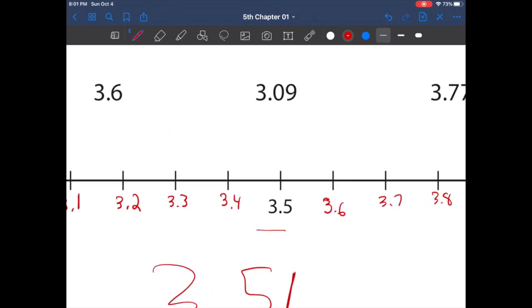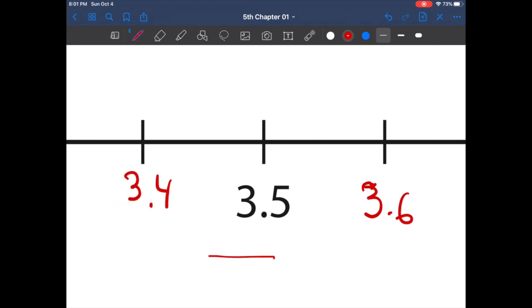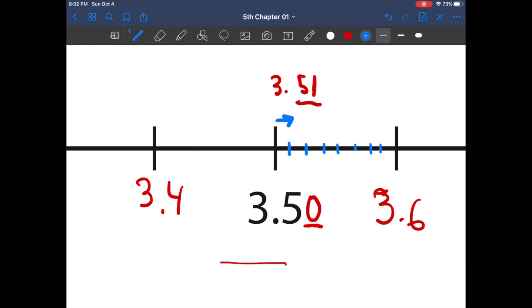All right, so the first number we start off with was 3.51. Now, I see 3.5, so if I think about the number 3.51, remember we can add zeros, as many zeros as we want. Is this 51 smaller than 50 or bigger? If it's bigger, that means it's going to be on this side of the number line. If we wanted to zoom in more, we could also add in more decimals here. If we zoomed even more, this line right here would be 3.51. So that one would be really close to that 3.5.